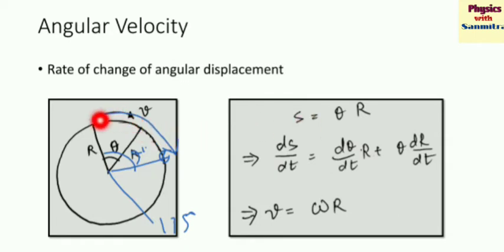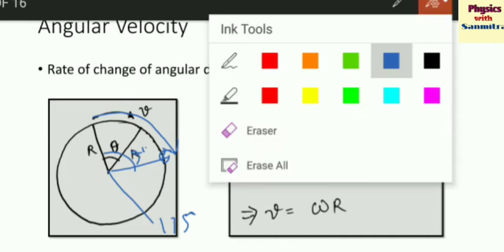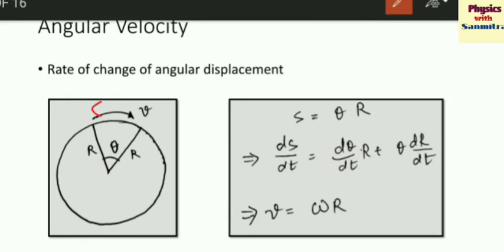See, this displacement, I can say this displacement is S along the path curve. This is R. Then S is equal to theta R, where theta is the angle in radian. We already know this from geometry. Now I am differentiating it. This is scalar, okay? So ds by dt will become d theta by dt into r plus theta into dr by dt.